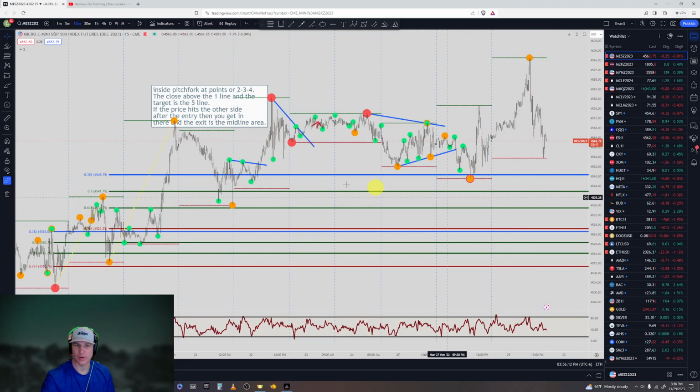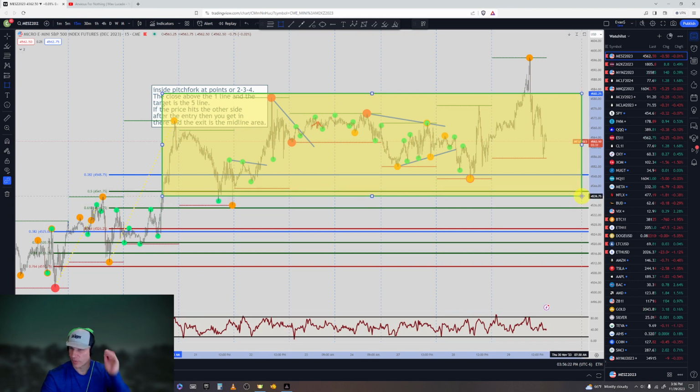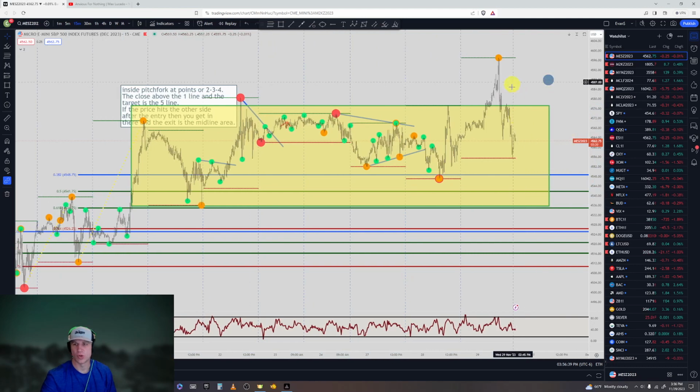But right now it's just still in what you could consider a consolidation pattern. Right here, you can see it's just been going from range to range. It looked like it was breaking out to the upside, but then came back down. A lot of the times, when price breaks out of either the upper end of the consolidation range or down through the downside of it, but then pops right back, look for it to go back down the other way.